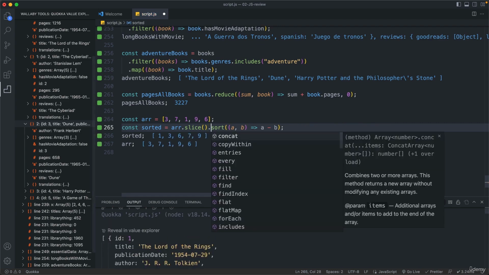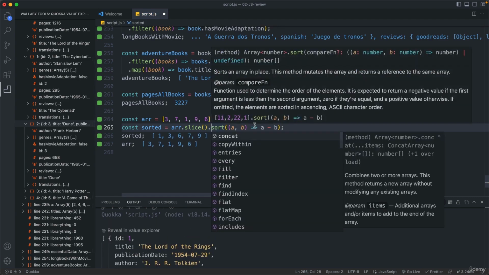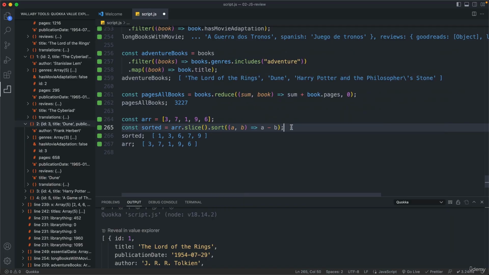And so then on that array, we can chain the sort method. And so you see that with this, the sorted is still the sorted array, but R is now back to being the original one. So now it's not been affected because before sorting, we took a copy and then we sorted only this copy, but not the R itself.